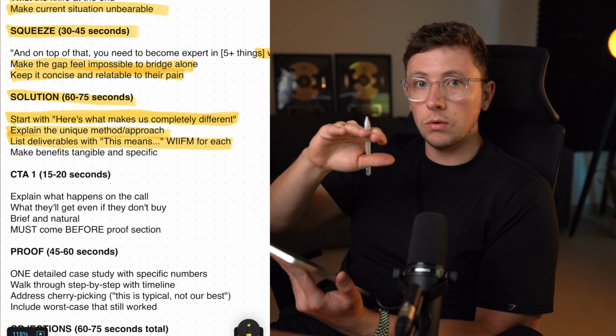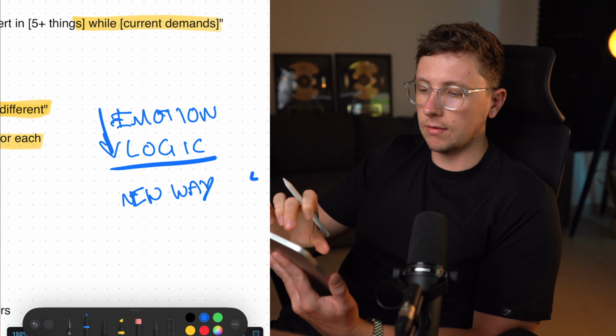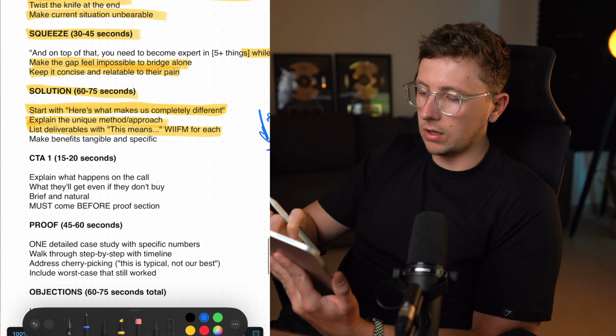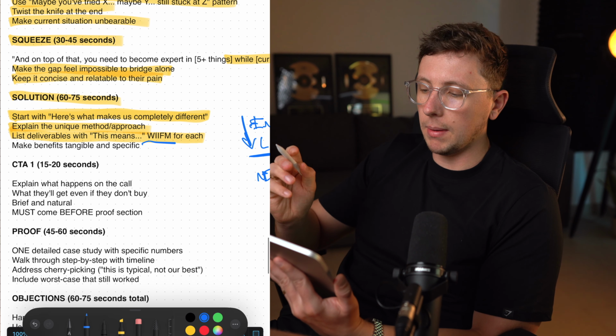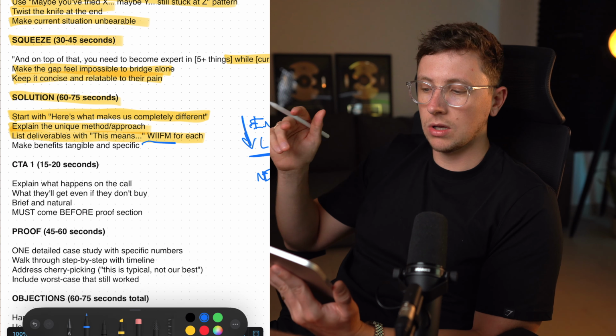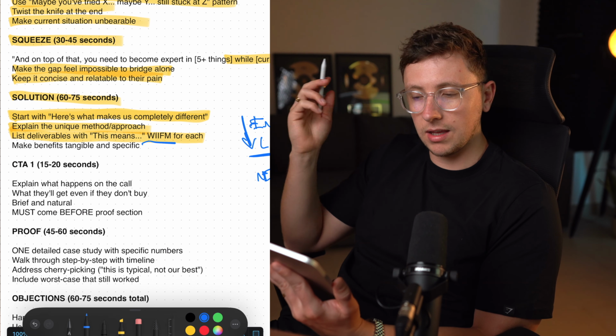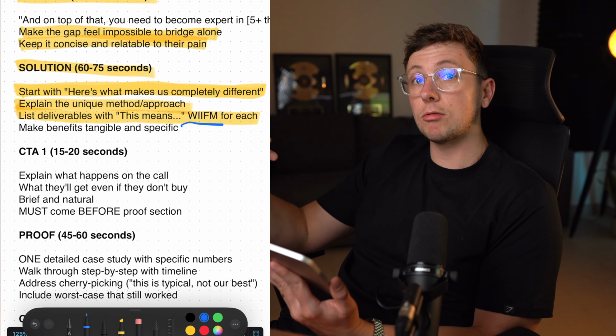You don't have to go into the weeds and all the different details, but lay it out in a way where it's like emotion, logic. So what's the emotion that someone gets through going through this? What's it going to cause? What does that do? What's the logic that backs it up? Why does this work? Why is this the new way? And why does this work compared to everything else that they've tried? So this is what we're going to do here. And remember, keep it about them. Don't talk about yourself. Don't talk about anyone else. What's in it for me? That's what people are thinking when they're watching this VSL, so make it relatable to them.